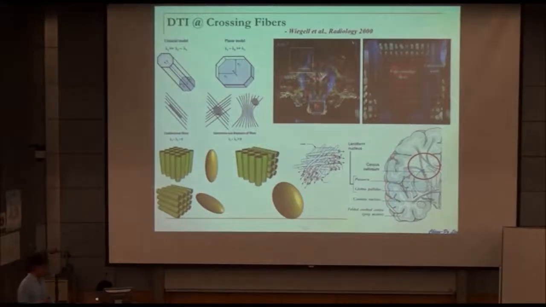Of course, DTI is a very successful model, but we know that there are a lot of regions in the brain, for example in the pons region, where there are critical spinal tracts from the spine to the cortex and also cerebellar fibers from the pons region to the cerebellum. So there are a lot of brain regions that have crossing fibers, and we cannot use only one ellipsoid model to differentiate such complex structures.